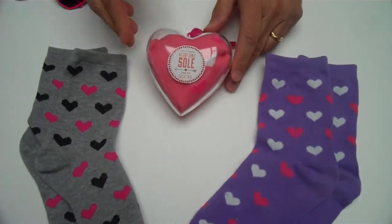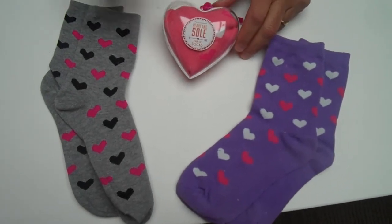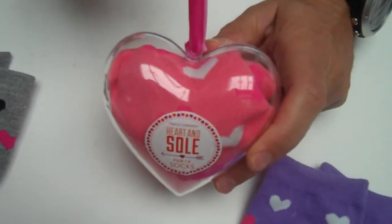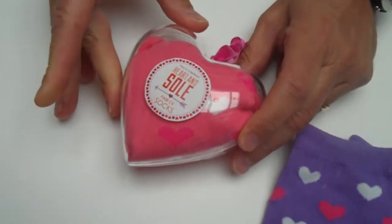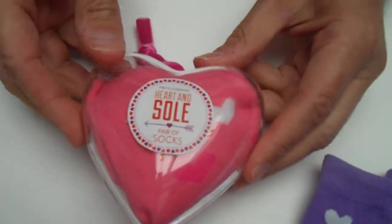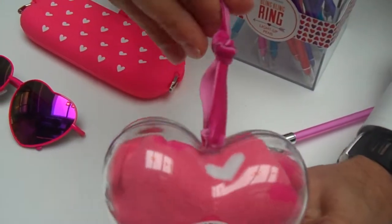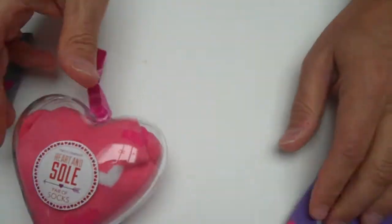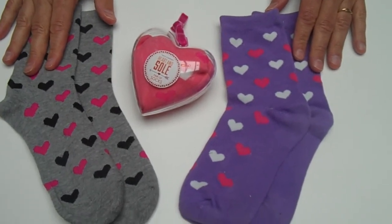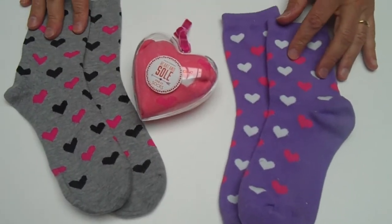Our new category is socks. These are sizes 4 to 11, which is standard dress sock sizing for adults. They come in this gift package in three different colors, sealed to keep it clean, with the label on the container. You can hang these, so a store owner could do a display hanging the heart. It's a category we would love to develop, and if you guys sell well, we will develop it into more everyday categories.